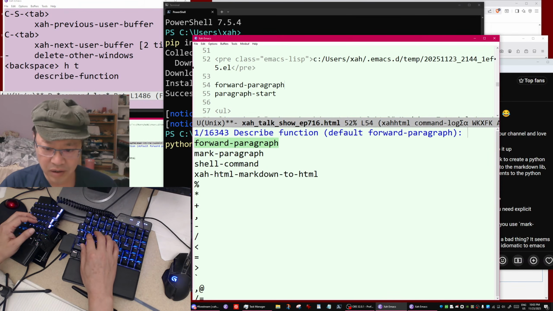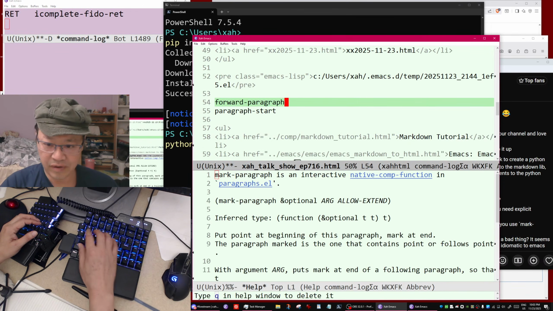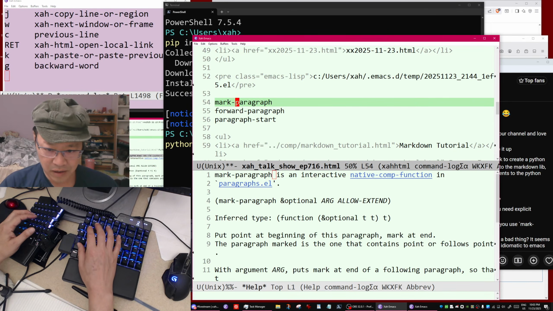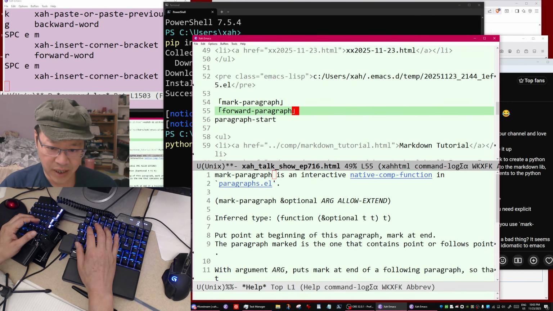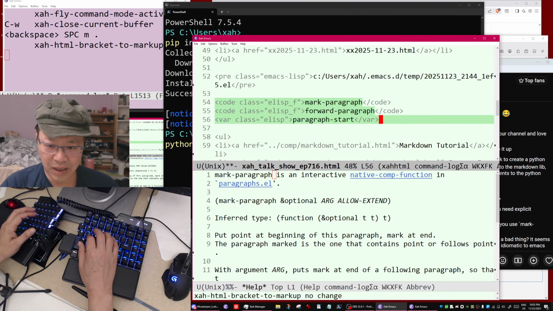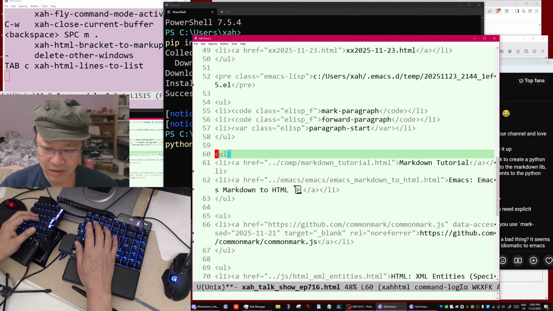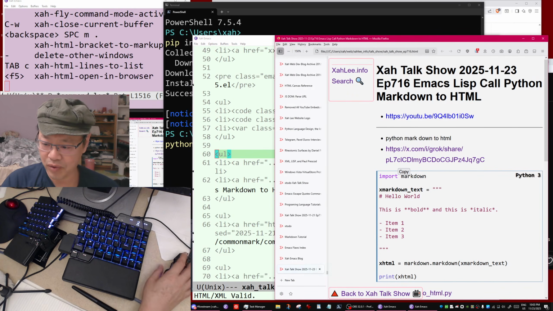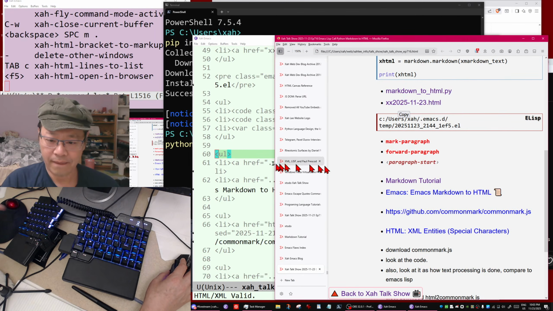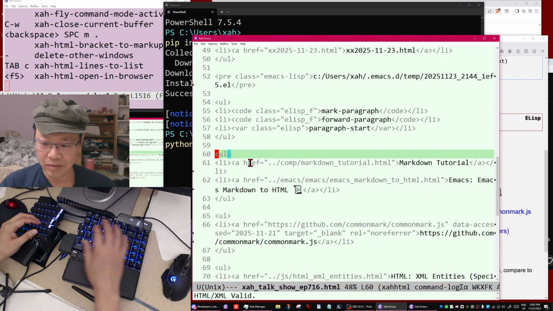Originally we were talking about mark paragraph. So copy that, add corner brackets, and make it HTML and show in browser. So we talked about these things. A digression.